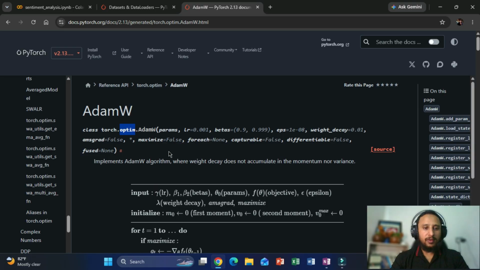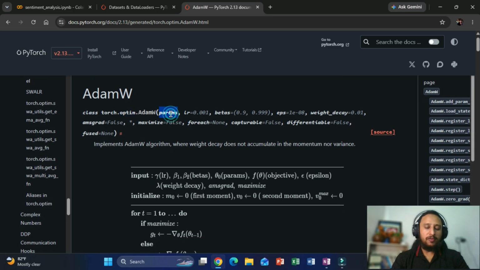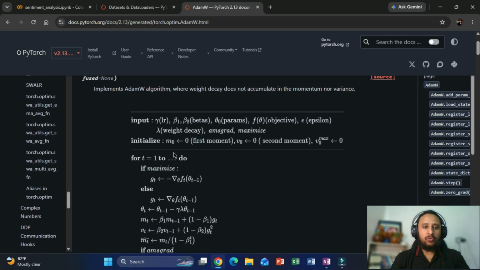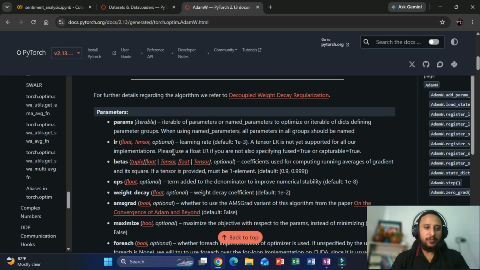This is the AdamW, and if you look into the parameters here, this is the params. All of the parameters of our model we are going to pass to this optimizer, plus all these learning rates, betas, or other optional values are also here.